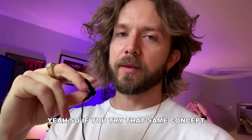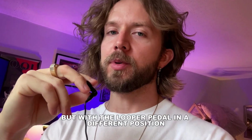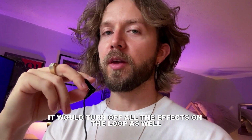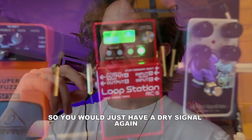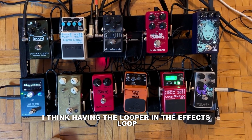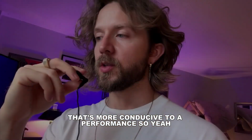Yeah, so if you tried that same concept but with the looper pedal in a different position, it wouldn't work because the moment you turn off all the effects, it would turn off all the effects on the loop as well. So you would just have a dry signal again and it would be really boring. So essentially, I think having the looper in the effects loop is more conducive to a performance.